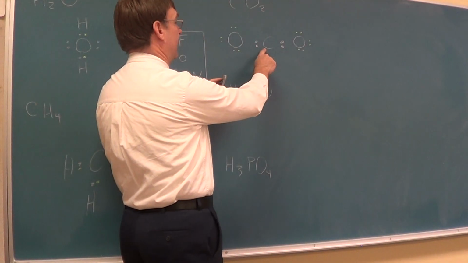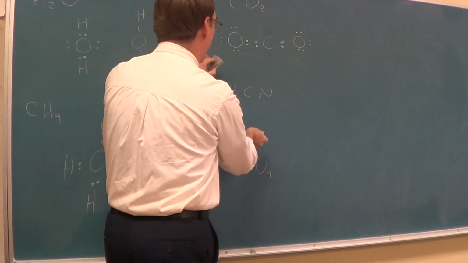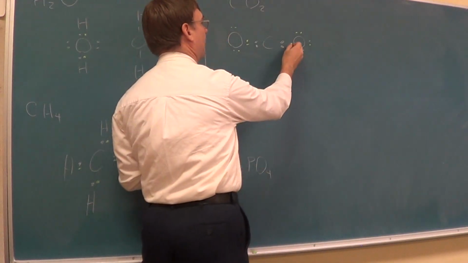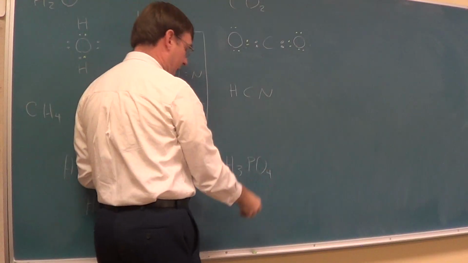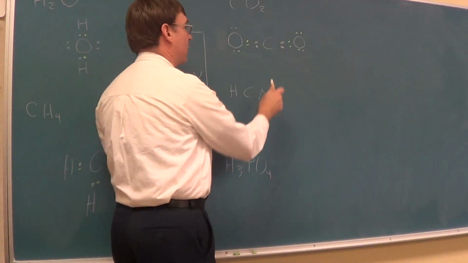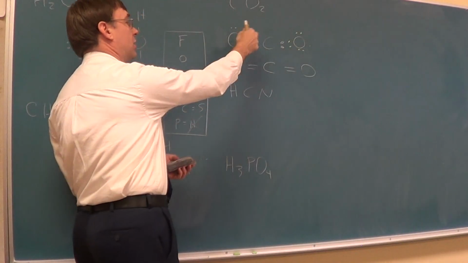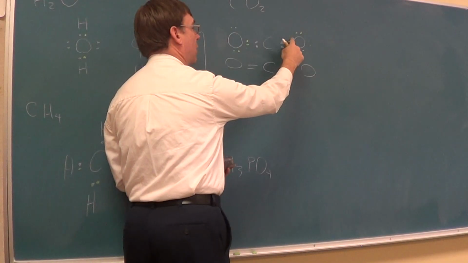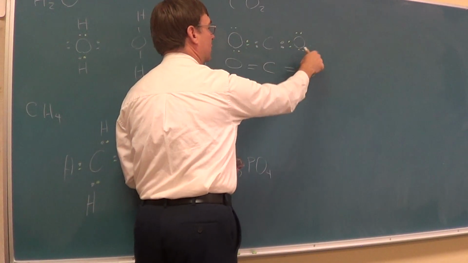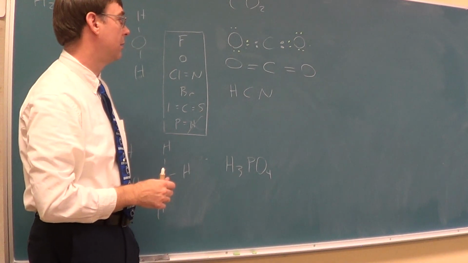What does carbon need? One on each side. It needs 2 from oxygen on that side, and it needs 2 from oxygen on that side. This is called a double bond, because you have carbon double bonding to share 2 sets. So carbon got its 8 now. If you look right here, carbon's got 8. Oxygen's got 8. Everybody's got 8. But sometimes it takes a double bond to do that.